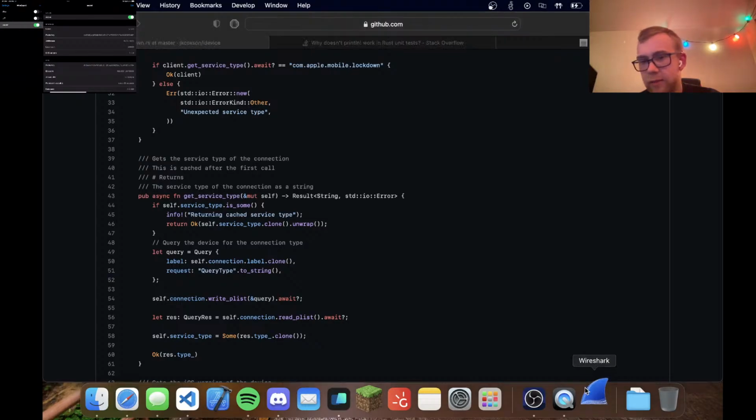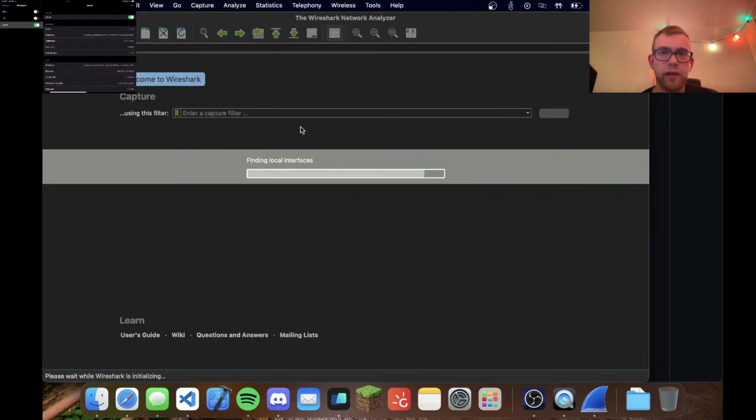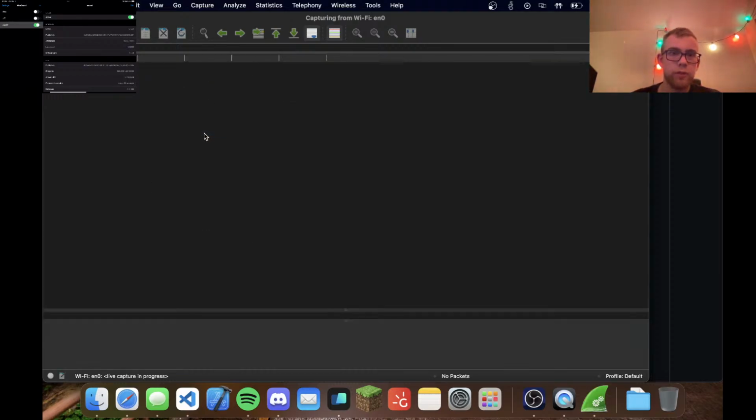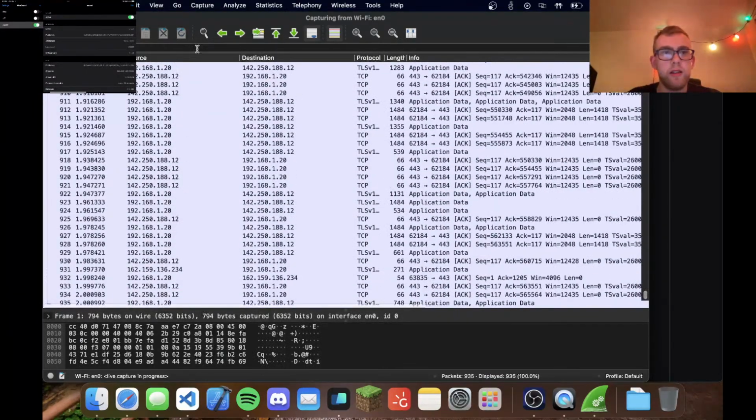Why don't we just actually put this into Wireshark? The iPhone. .48. Open up API.